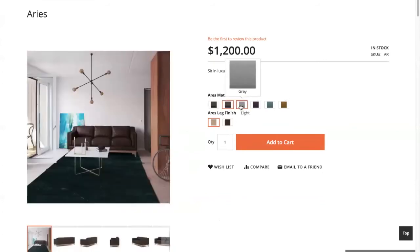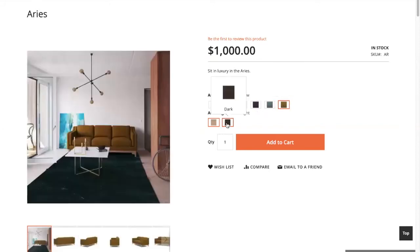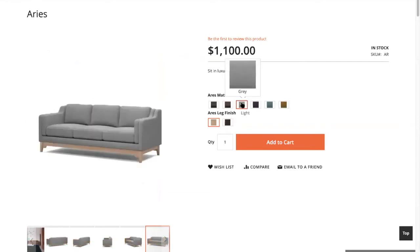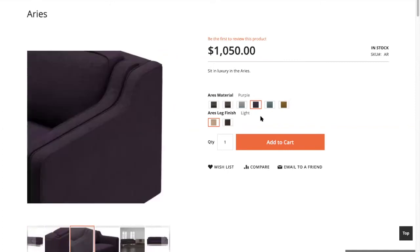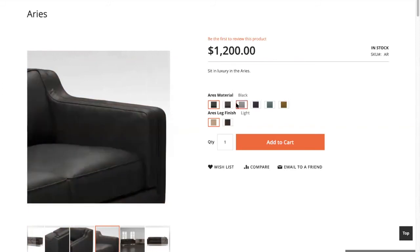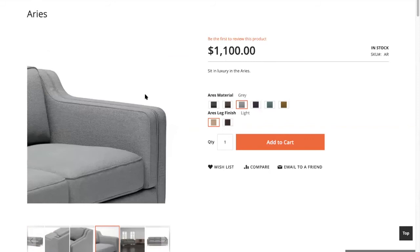And as I configure our product, you can see I have a different side: brown, teal, yellow, and like I said, those wood finishes change as well. But it doesn't have to be just this one angle. You can also have really rich 360-degree views of these couches. And not only that, you can actually have really close, detailed shots of the fabrics as well. So you can tell the difference between these woven fabrics versus leather, all of that good stuff. And you can even see it from different angles. Just notice those really realistic ripples in the leather. Just paints a really rich picture of what this product is going to look like.